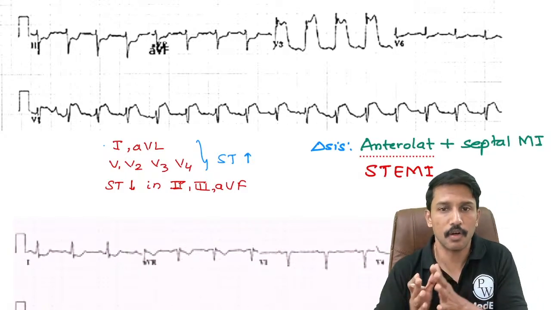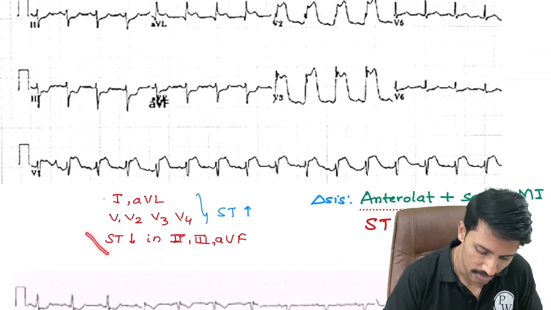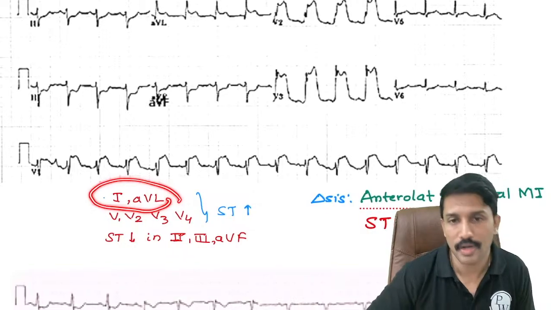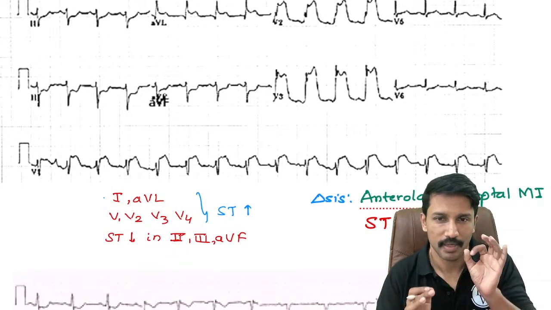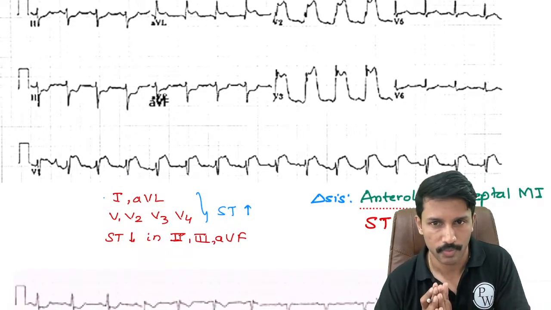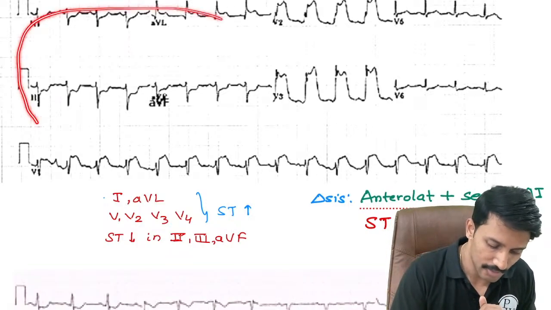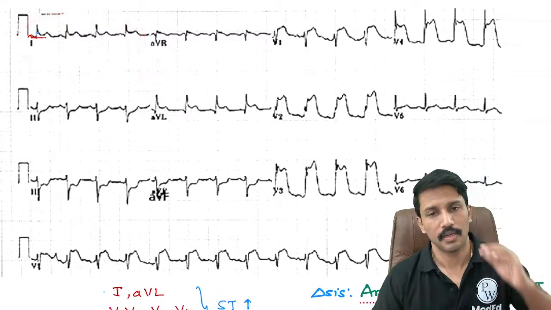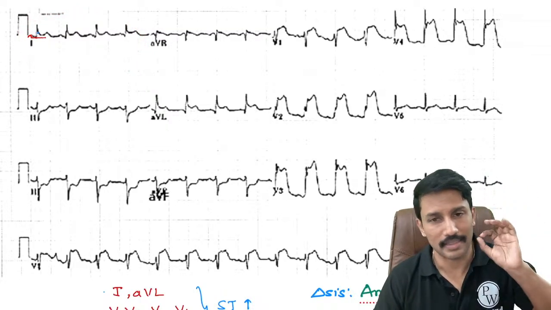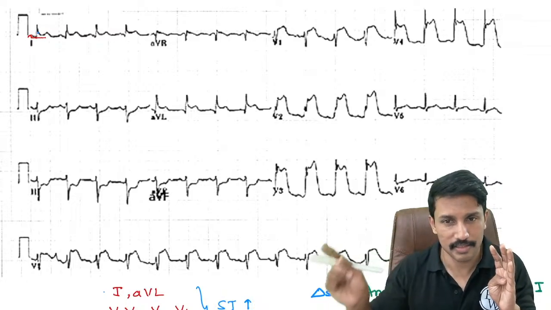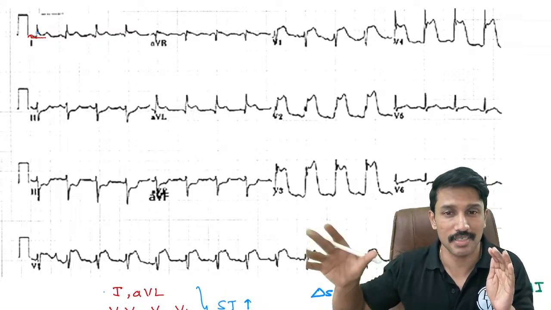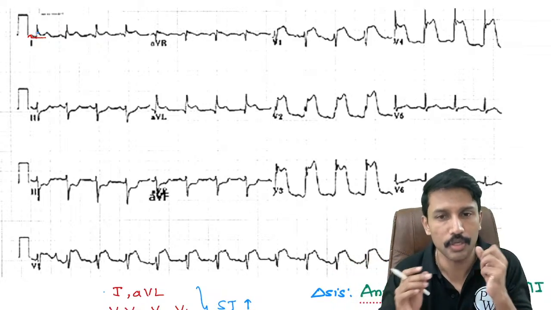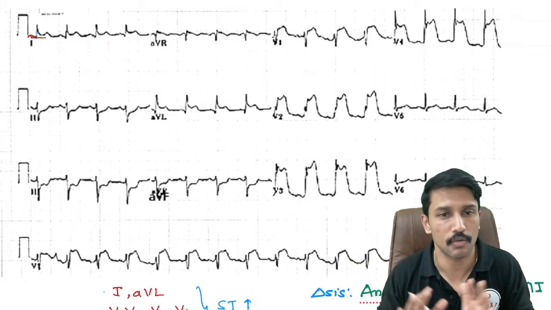As you see, it's not inferior wall MI. Whatever changes we got in the inferior wall, ST depression, are reciprocal changes for the ST elevation in 1 and AVL. So remember, ST elevation is the primary abnormality. We can't say that ST depression in 2, 3, AVF has led to ST elevation in 1 and AVL. No. Whatever leads show elevation, that is the primary abnormality. If it has reciprocal leads, I may see depression there. So depression is just the reciprocal change. Inferior wall depression is a reciprocal change for the injury of the lateral wall. There is no inferior wall MI.